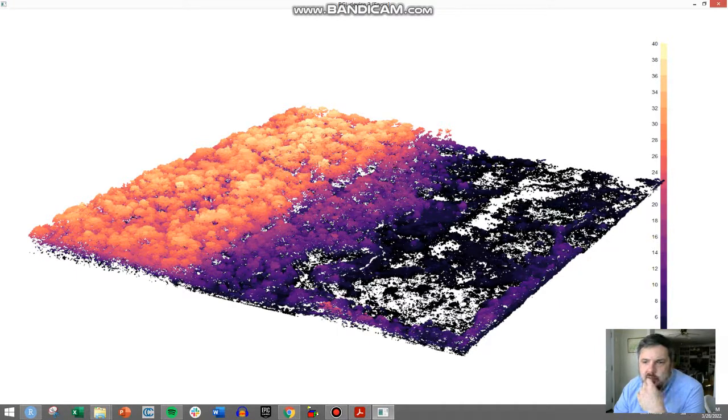So for this, we were kind of interested in looking at the canopy in particular. But if we wanted to create a DTM, or a digital terrain model, that looks at the ground underneath this, we might want to use a different approach. But here we wanted to isolate and look at the canopy. Get a good look at that.